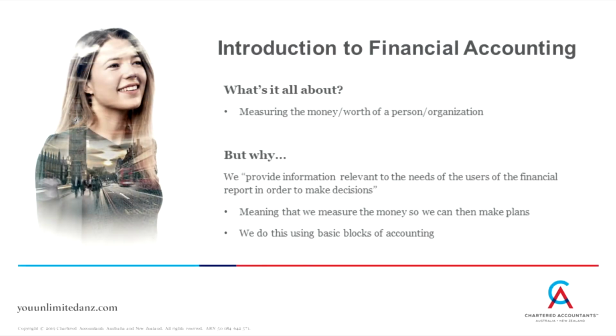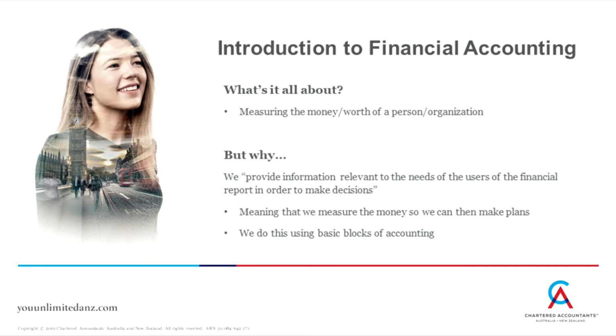I introduced accounting to you earlier. Financial accounting is all about measuring the money or worth of something, whether that be a person or an organisation. And we do this because we want to be able to provide relevant information to users to help them make decisions. Now, these users could be inside or outside the organisation, and it's about helping them assess performance so that they can make those decisions.